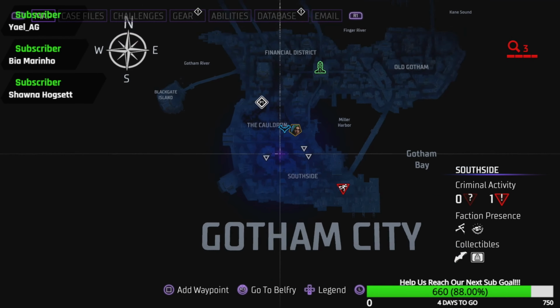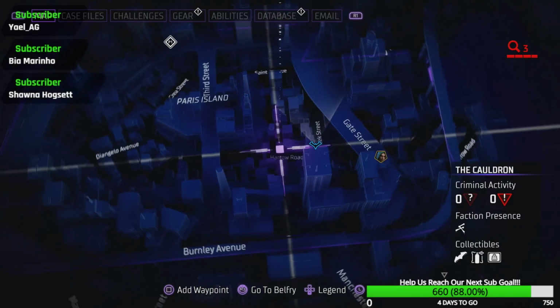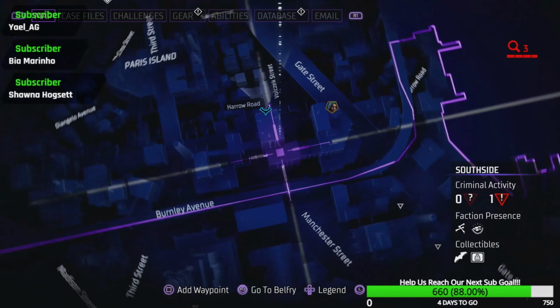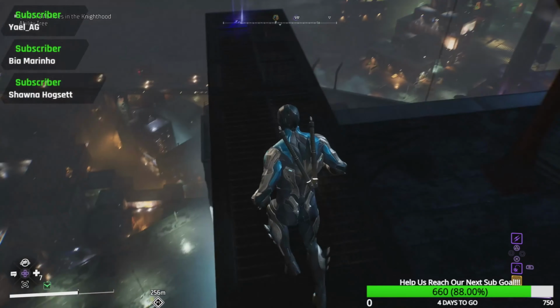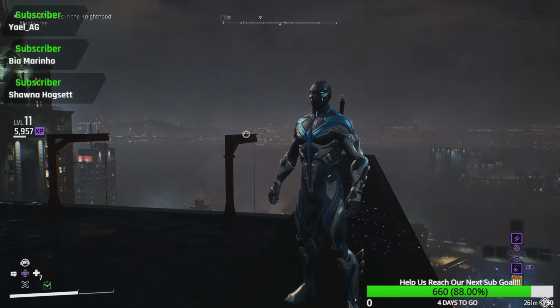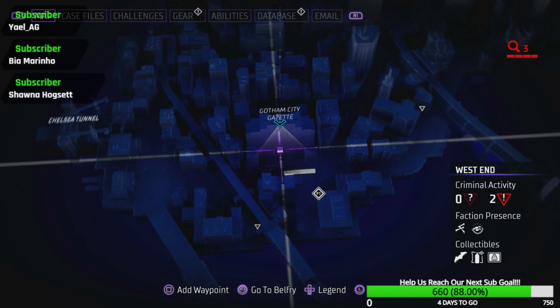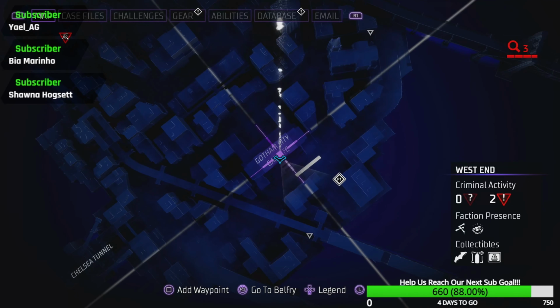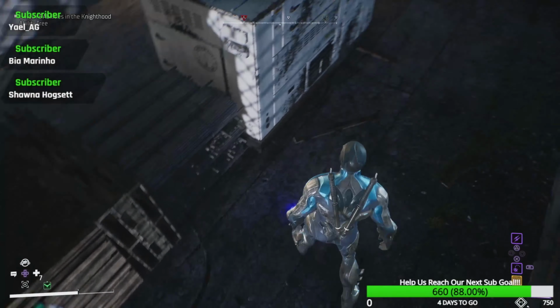Our next one, we're going to be going to the Cauldron. We're doing Lower Gotham. You're going to be coming all the way over to Stag Industries, and at the very top of the building, you'll find a little Batarang waiting for you. And that is our first for this area. Next one is going to be on top of the Gotham Gazette. It's going to be right behind the big sign, just laying on the ground right here.